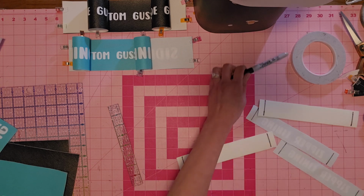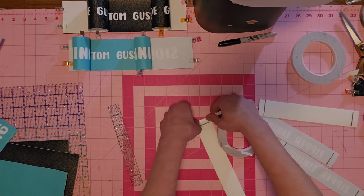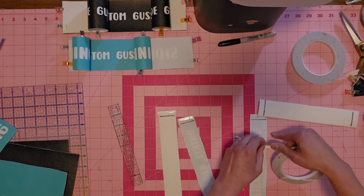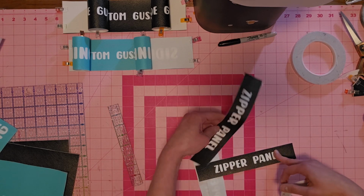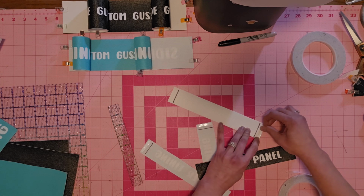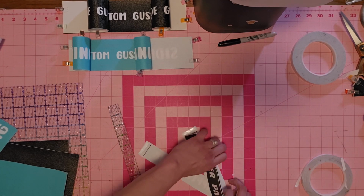Now, what I'm going to do here is use 1/4 inch double-sided tape, and on one side, and only one side, I'm going to put tape. It doesn't really matter, you're not going to see the lining part, so I'm just going to go for it here. And I'm going to rip that one off. You do see the zipper lining, so we'll put it on that side. There. Okay, so that's prepped and ready.